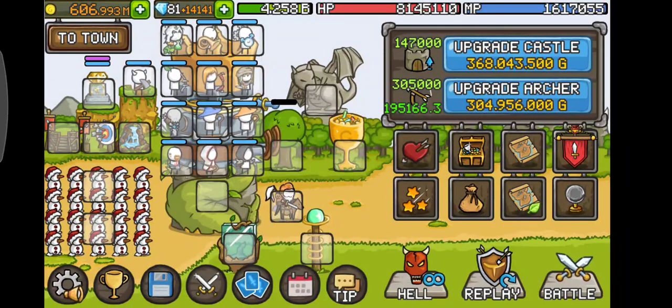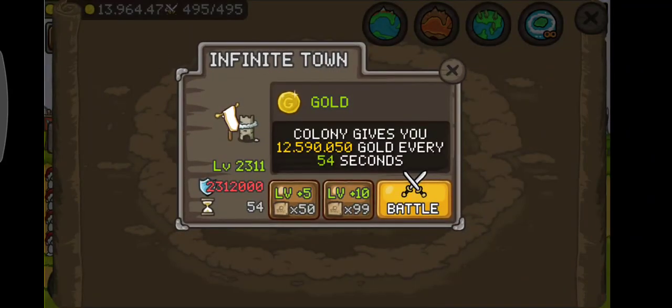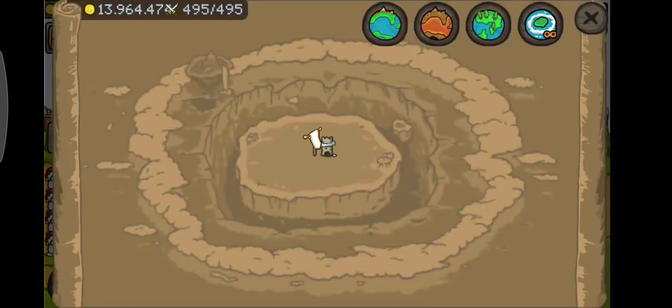So wait, what was it again? My infinite town is 2.31 million. So I'm pretty close, or I'm a little bit ahead, but next seasonal colonies, it's going to be higher, around 2.30 million. So that's how you figure out how far you should be on the infinite town.